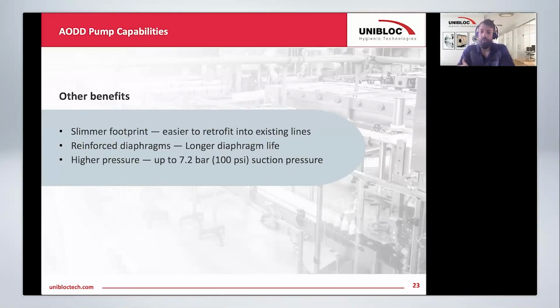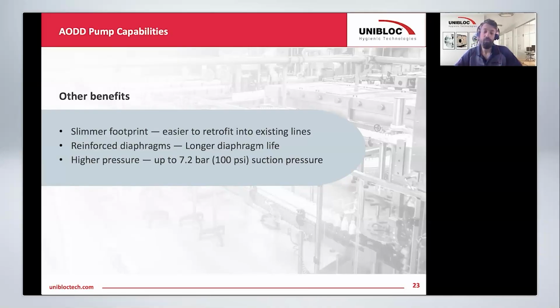A lot of people think you can't truly CIP an AODD, and that's because with conventional pumps, you can't exceed that 10 psi on the inlet. And often to achieve the velocities for CIP, you're going to need more than 10 psi. And so the workaround typically involves some complex bypass systems and valves, and so you're routing some product around the AODD to make sure you've got the correct velocity through your whole system, but you're not damaging your pump.